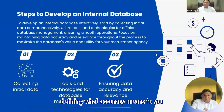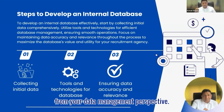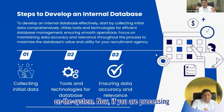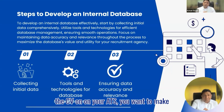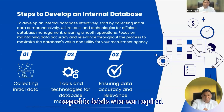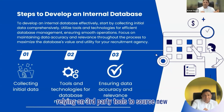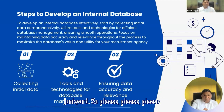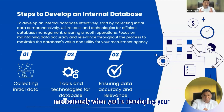There are a lot of recruiters who will just process basic information — first name, last name, and just the CV on the system. If you are processing a CV on your ATS, you want to make sure it has all the relevant information fed in, ranging from their name, their contact information, their skills coded, tagged with respect to details — because at the end of the day, data accuracy is going to result in better candidate matching. If you don't follow these steps, your matching is still going to be a problem and you'll end up relying on third-party tools again. Your ATS will become a CV junkyard. Please focus on these three steps meticulously when developing your internal database.